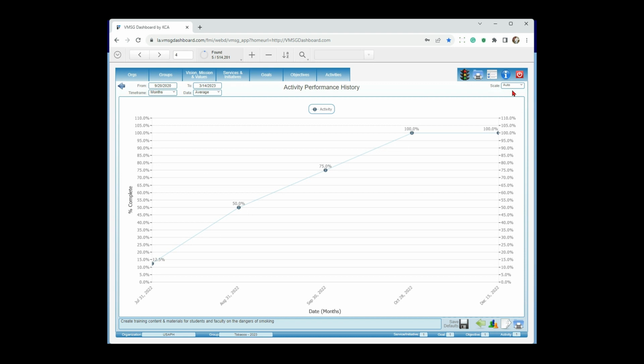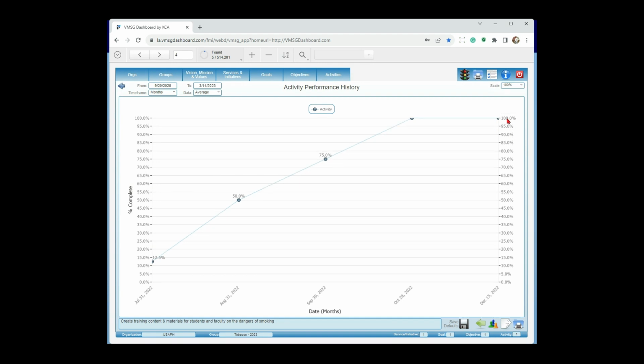The other one up here is the ability to set the scale. So the default is auto scale, which means add 10% to the highest value. So up here I have 100%. So you notice the scale is 110%. If I click on this and say 100%, it now clips it at 100%. So if I wanted to have a 0 to 100% scale on anything, I could do that. You'll notice it clips off the text and that sort of thing. So in this particular case, auto is a better choice.